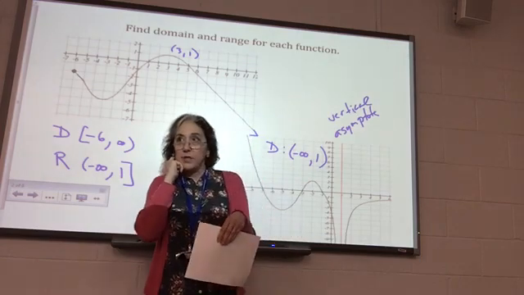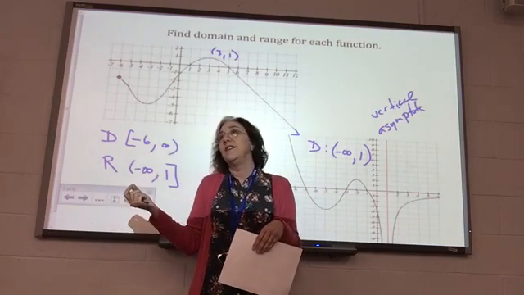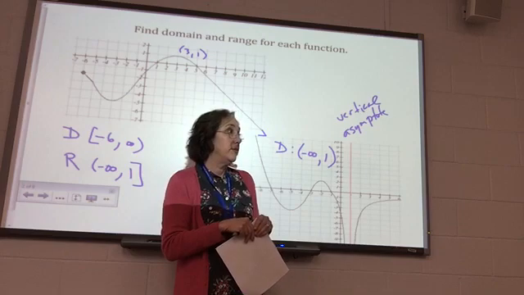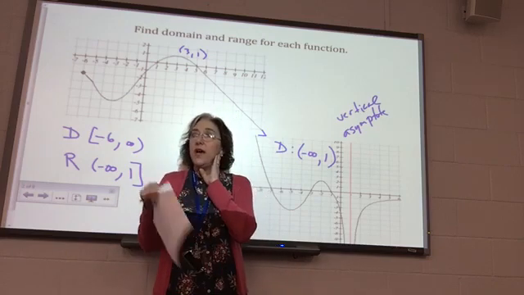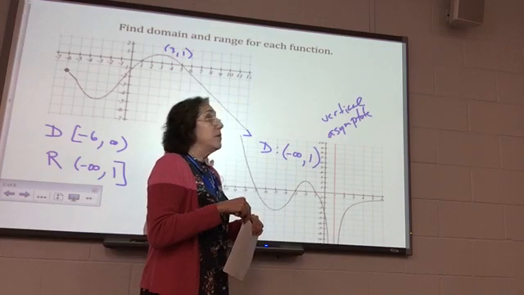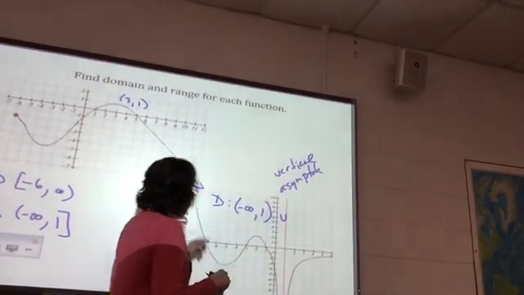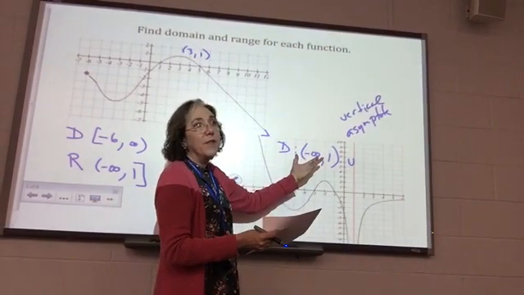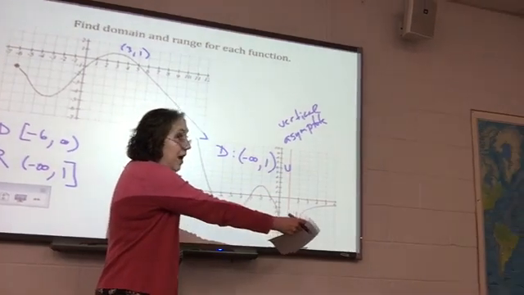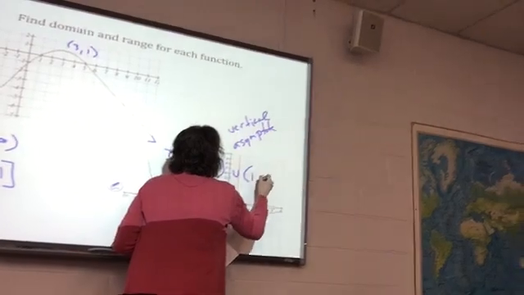This is kind of a difficult concept. Okay, I can give you an example. 0.999999. Okay, that's not quite at 1, right? But it is in the domain. There is an actual point somewhere that has that x value. Is that making sense? Does anybody have a question about it? Yes, Maya. So for the domain, it's negative infinity, which is on the left side, and then we're going to stop at 1. Yes, it doesn't start, right? No. So that's why we say negative infinity. But it doesn't go past 1. But now we pick up on the other side, there are points from 1 forever, right? Okay, so you're going to say 1 to infinity.